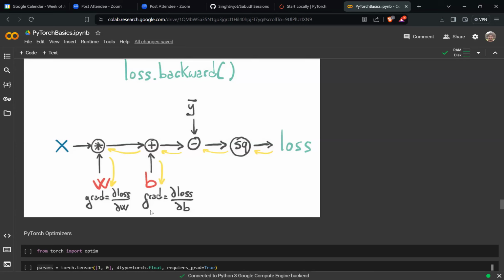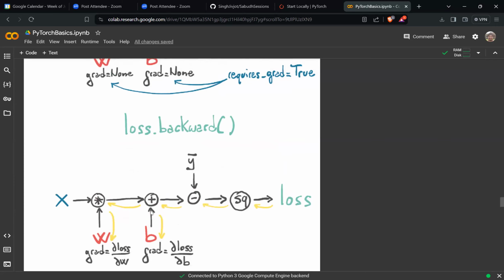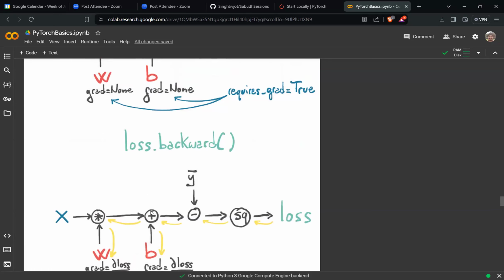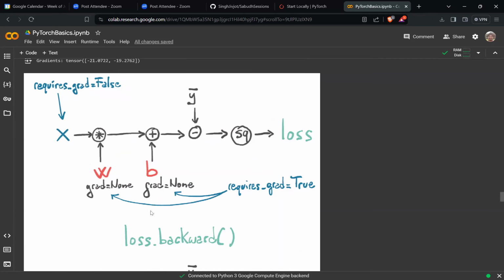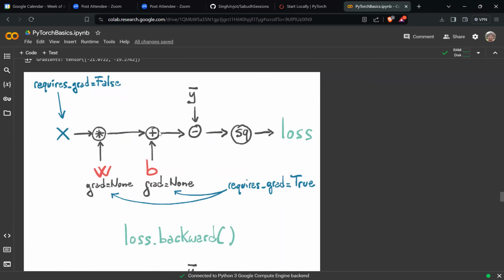Are we good until here? Or do we have any doubts? I know this is the only step that needs attention to detail, but I assure you this is the only thing that you need to know for building bigger deep learning models, right? Let me know if you guys have any questions.